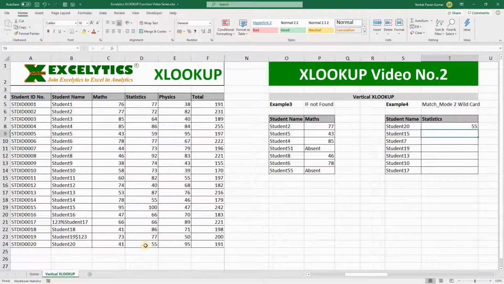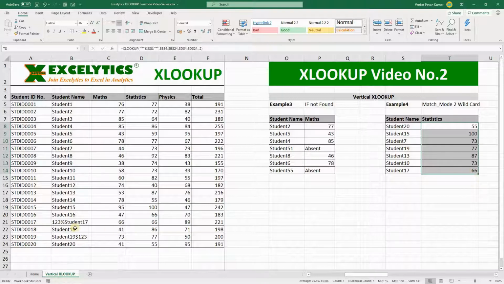So it says for student 20, 55. Student 20 in statistics it is 55, perfect. So wherever it is doing exact match, it's going to give exact match and give the result. If there is no exact match possibility, then it's going to use the wildcard character match. Okay, I'm going to simply pull this formula to the bottom cells.